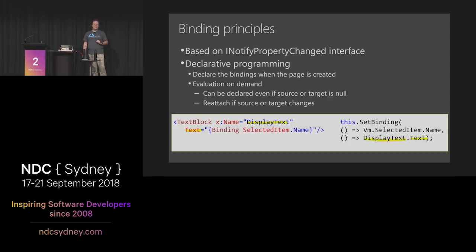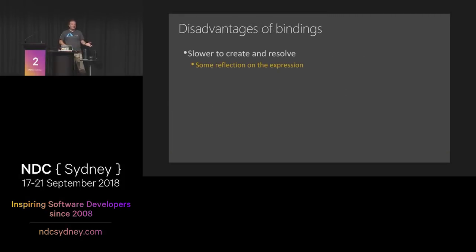Incidentally, the cool thing with data binding is that those can be nested. In that case, you see my VM.selectedItem, that's my view model, dot selected item in a list, dot name. And so if the selected item changes, my binding is going to reattach itself, reactualize itself. Everything's working fine. If the name changes, same thing. All right? So you can nest your bindings like that. It's pretty cool.